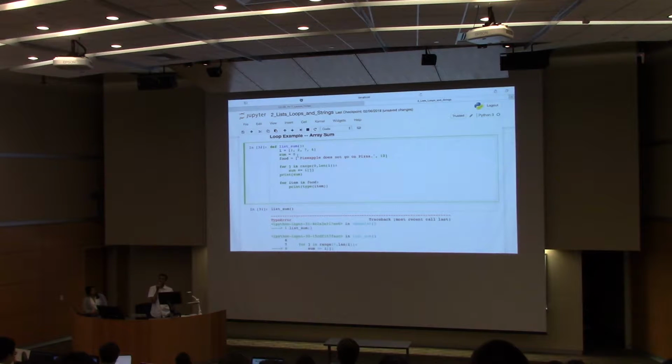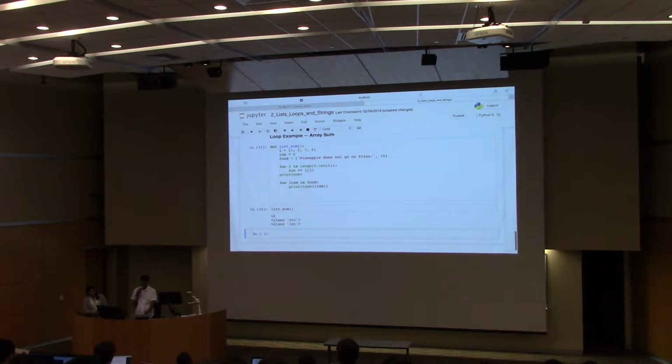Yell it out if you think you know it. Nobody? Let's try that again. I have this variable sum that I initialized to 0, right? And then I'm scanning through it here, and I'm adding i of j, so it's going to loop through 1, 2, 7, 4, add that, and print sum. Why should it not work? Because I forgot to run that block. So I just called this sum on the previous one.